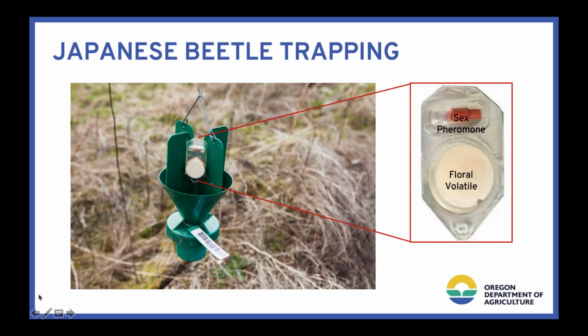And yeah, this slide just shows you the Japanese beetle trap and how it works. We place something like 10,000 JB traps throughout the state every year. They mostly consist of these green plastic funnel traps. And as the little graphics highlight, the lure that we use is two parts. The little white circle is the floral lure. It smells kind of like an old artificial bouquet of roses. So both males and females think, oh, this is a really good rose bush right here. I should go to it and start feeding on it.